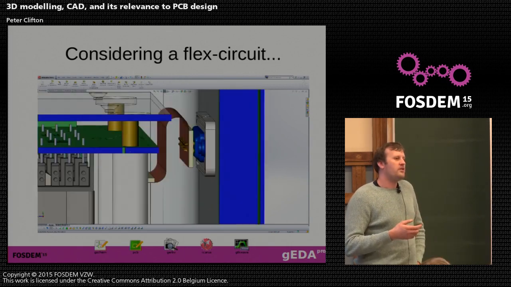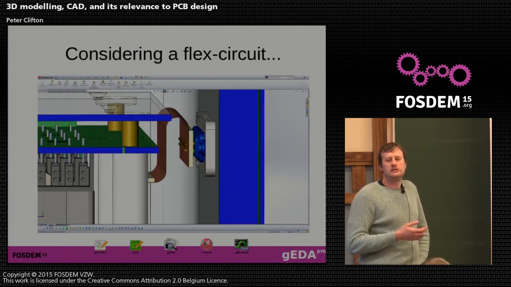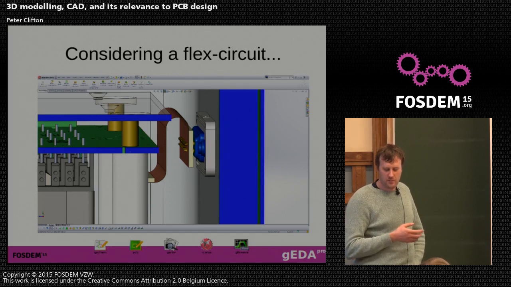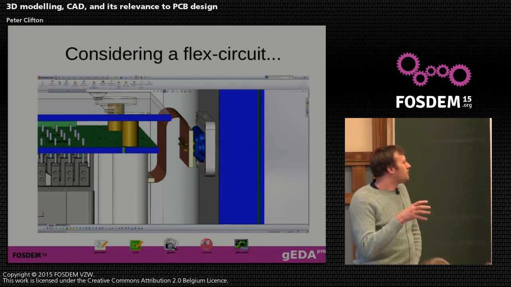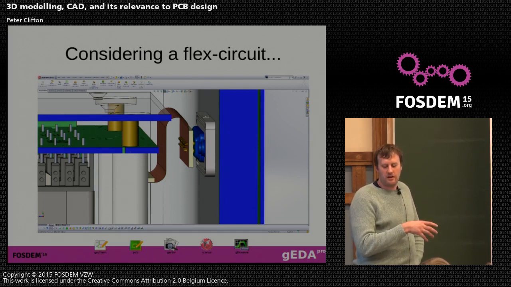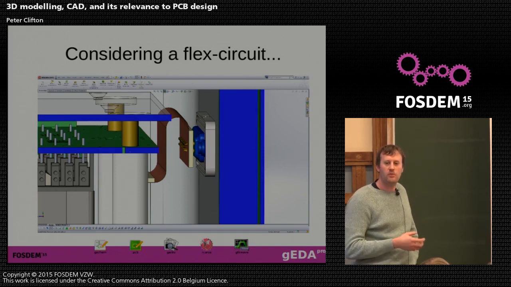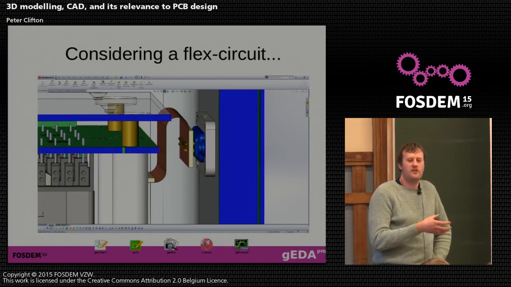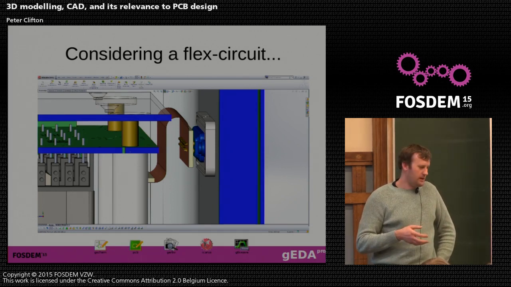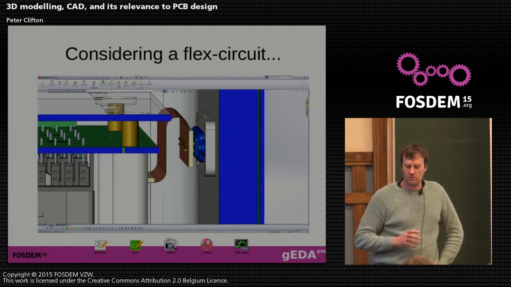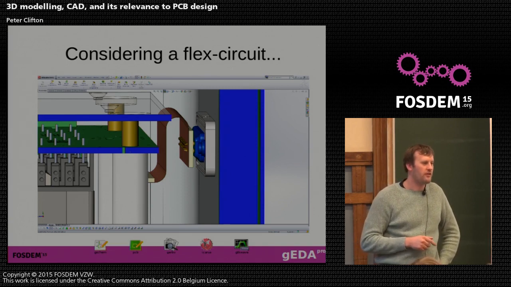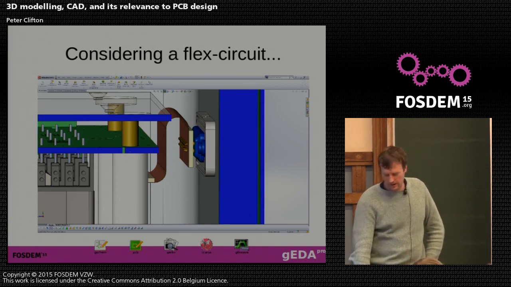So within SolidWorks, I have modeled where I would like my flex circuit to be. That's all done in the context of the assembly in such a way that as I move the circuit assembly round within its housing, the flex circuit will remain the length I've modelled it, and I can have a look at, you know, basically how that's going to work if we vary the height of the electronics or move it around. This isn't really a talk on SolidWorks. Later versions of SolidWorks would let you constrain that with a path length constraint.